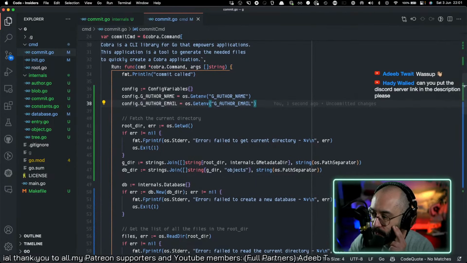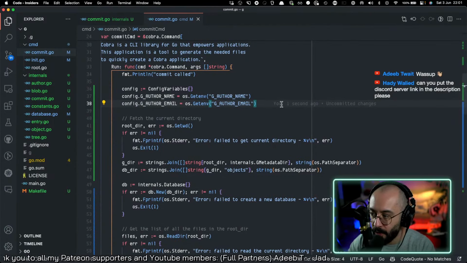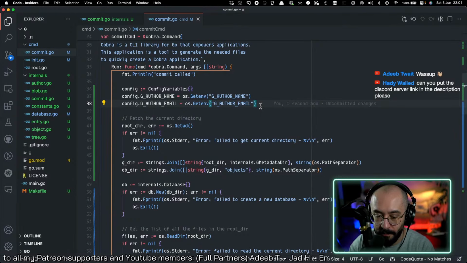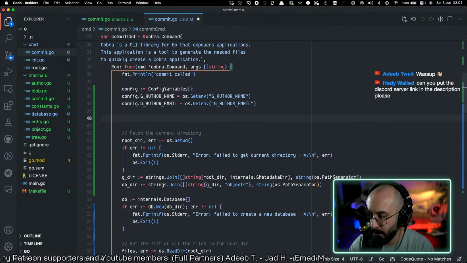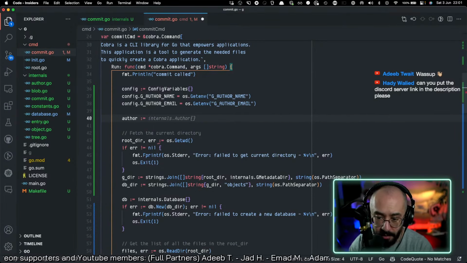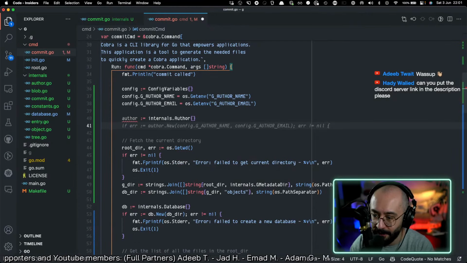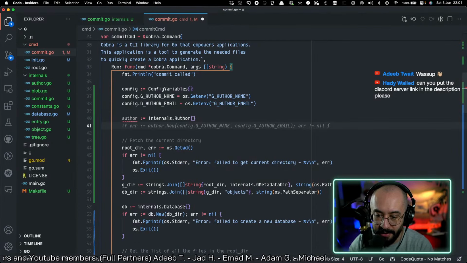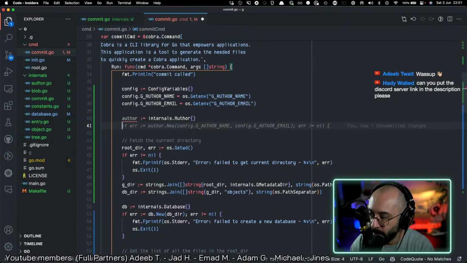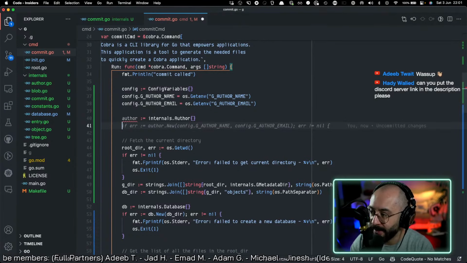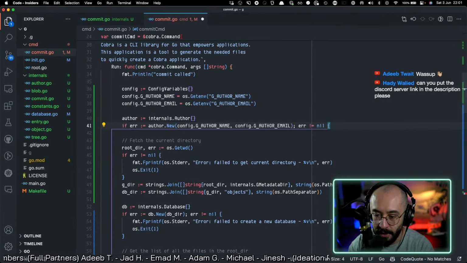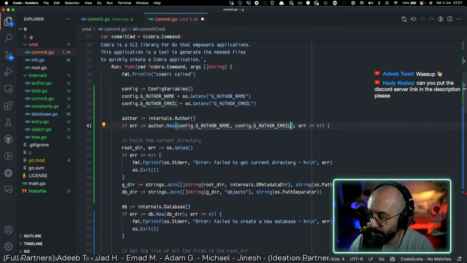All right, looks like we have our author information. So obviously once we have the authors, we need to create the necessary objects. And for now, we're going to assume that every commit is done by the same author. So let's create them right now.